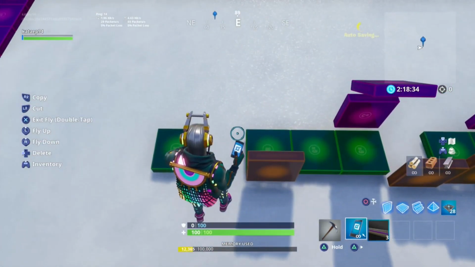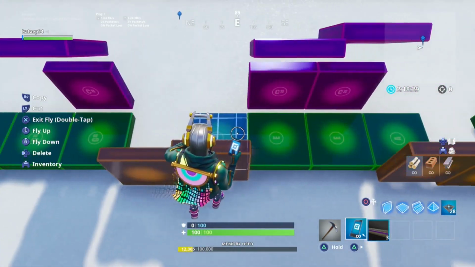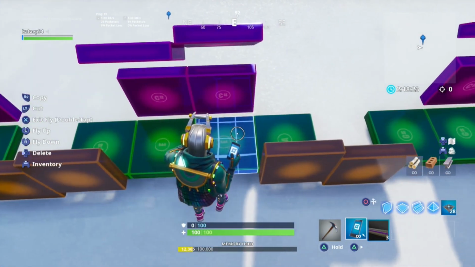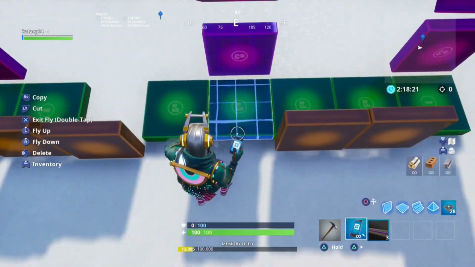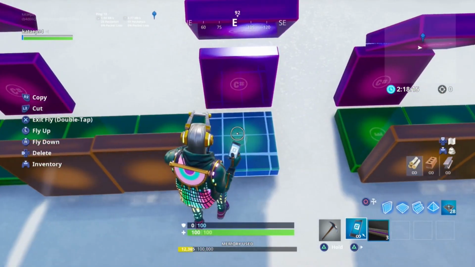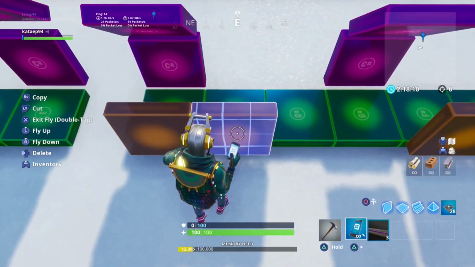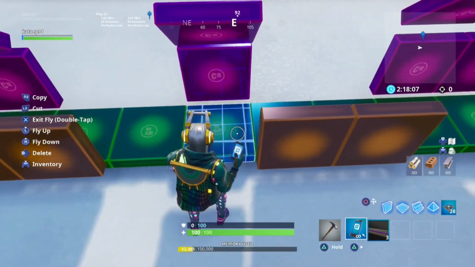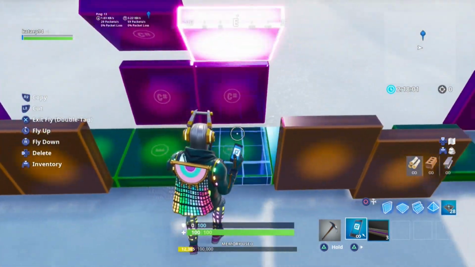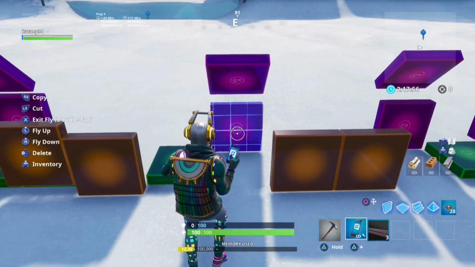Right, so it's going to be 1, 2, 3, 4. On the 5th beat, it's going to be 2 of them, and then after that, it's 1, 2, 3, and then on the 3rd, it's going to be another 2 next to each other. After that, it's 1, 2, 3, and then on the 4th, it's going to be another one, then 1, 2, 3, another pair, and then after that, it's 1, 2. On the 2nd one, it's going to be the 2 beats, and then 1, 2, 3 is another 2. 1, 2, 3, and 4 is going to be right here, the next 2 selected. 1, 2, 3, 4. On the 4th one, there's going to be another beat.